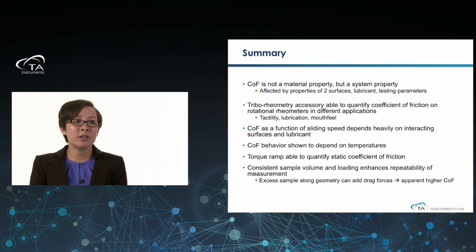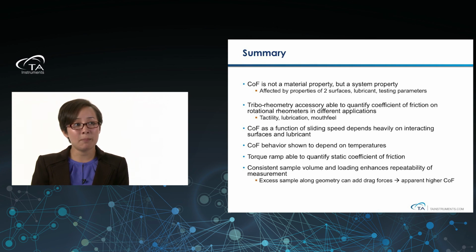But what we've proven is that this Tribo-rheometry accessory is able to quantify the coefficient of friction on our rotational rheometers in very many different applications. So we looked at tactility, lubrication, and mouthfeel. The coefficient of friction as a function of sliding speed will depend heavily on the interacting surfaces and the lubricant.